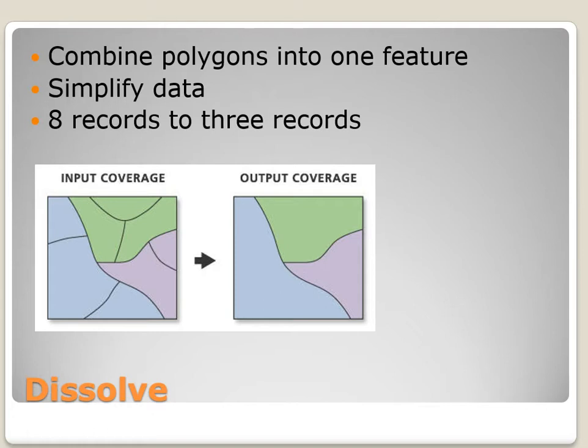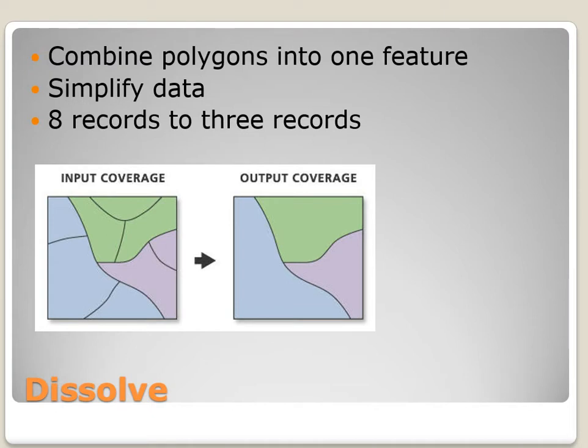The dissolve feature can combine polygons that are the same field. And so in the lab looking at vegetation and zoning, I dissolved the state vegetation data layers so that there would not be so many polygons, because the data file was actually too big to load in Moodle. So I used the dissolve feature, and all of the polygons that were contiguous or touching each other that were of the same vegetation type were then dissolved into one big polygon. And so I take 8 different records, 1, 2, 3, 4, 5, 6, 7, 8, and I'm able to simplify my data into 3 different records. Now, if each of these had a different owner, I've lost all of that information.